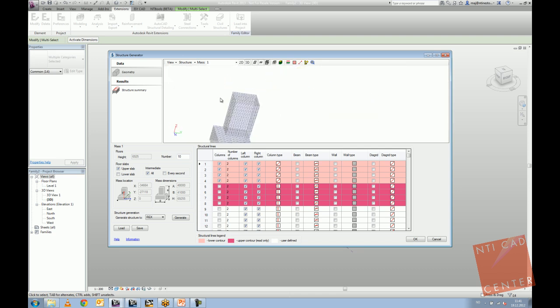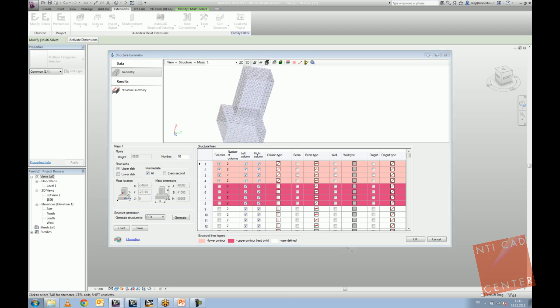And what's nice about it is that you can actually create it in Revit or Robot. So if you select Robot and generate, it will be automatically pushed into Robot, so you can do the analysis. So basically, you can really utilize this for early stage analysis of the structure.